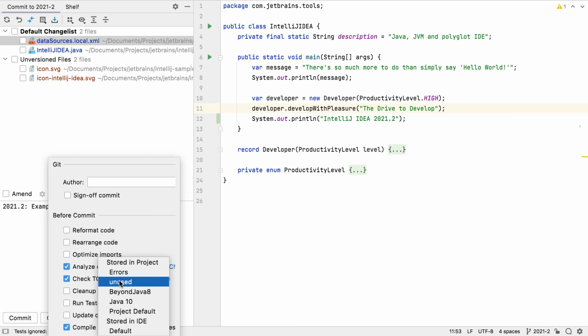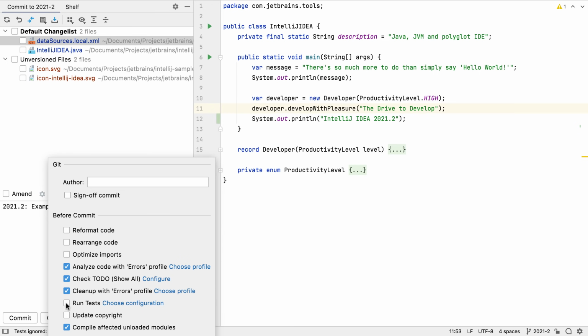Now in IntelliJ IDEA 2021.2, you can also run the tests before you commit the code to make sure nothing's failing. Once again, you can choose a configuration, for example, all the tests in the project or a subset of fast or smoke tests.